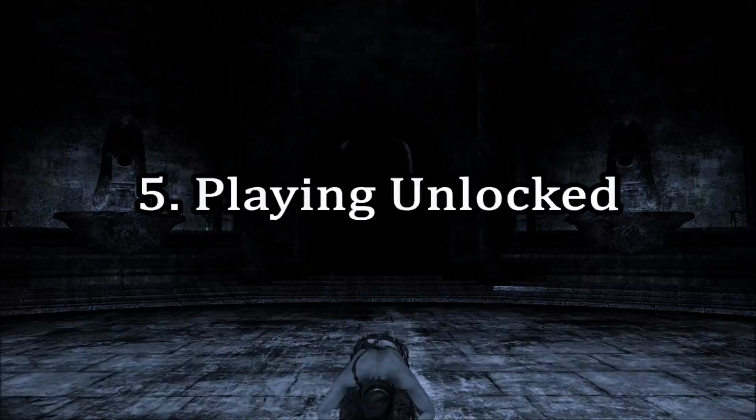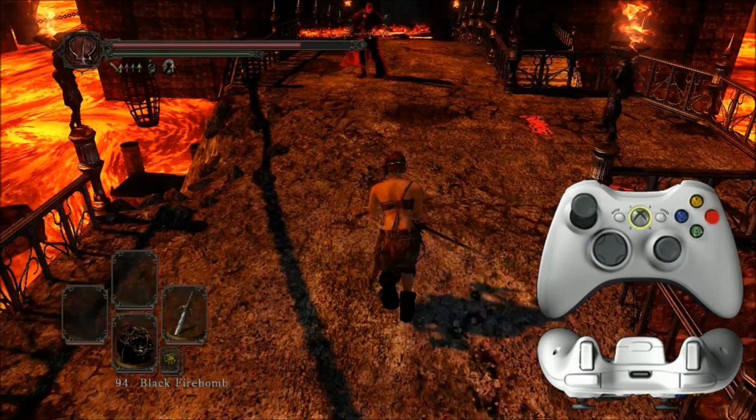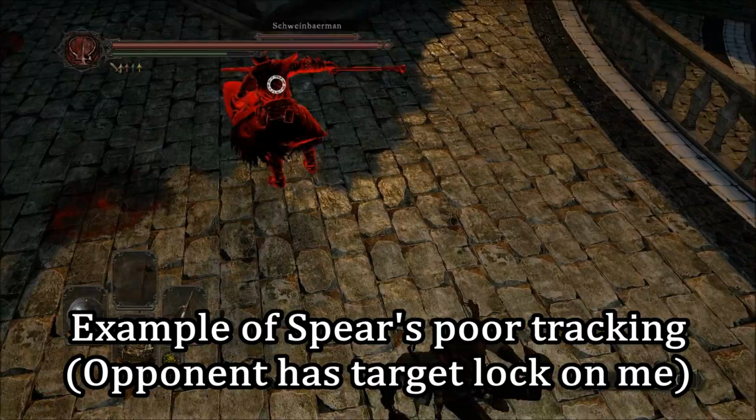Playing with the target lock isn't as limiting in Dark Souls 2 as it was in Dark Souls 1, but there is still plenty of reason to experiment with unlocked play. When you play unlocked, you can position your character faster and have more accuracy in certain situations where poor tracking can mess up a hit that should have landed. For example, when locked onto your opponent, thrusting weapons like spears and rapiers can have problems with the tracking if your opponent is coming in from the side. Releasing the target lock and manually aiming the attacks in the direction you want to attack usually results in better success.